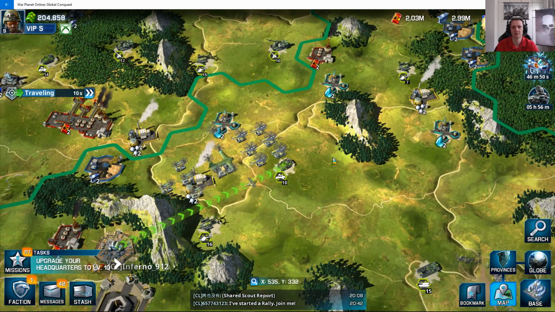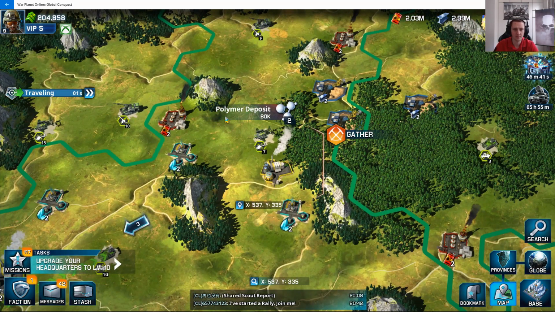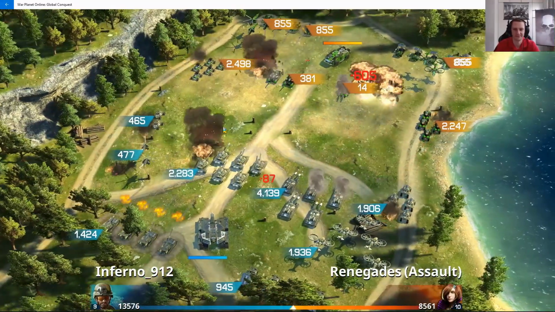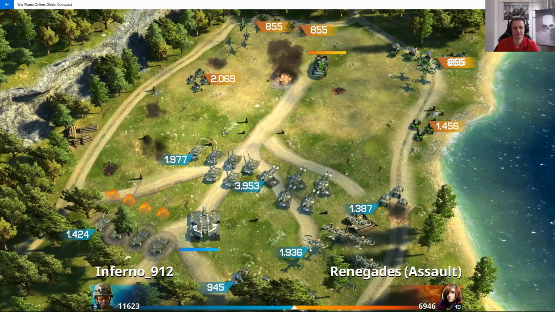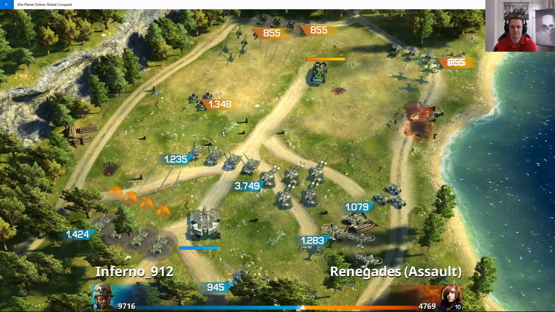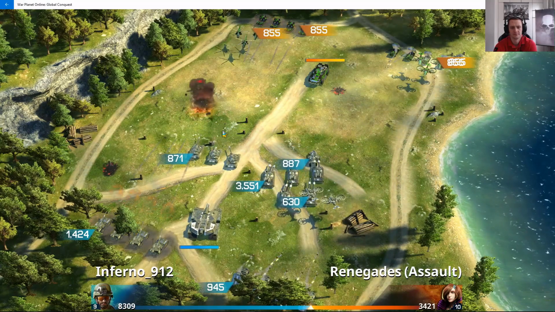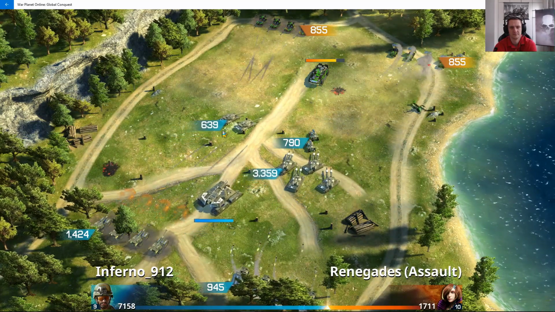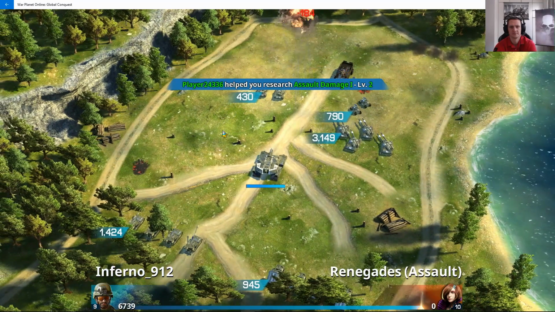At the beginning of the game, you can still only gather oil and steel. In the rewards, you can get those other resources, but it's absolutely not necessary. Alright, that's it.